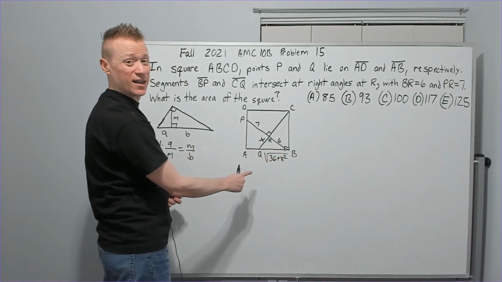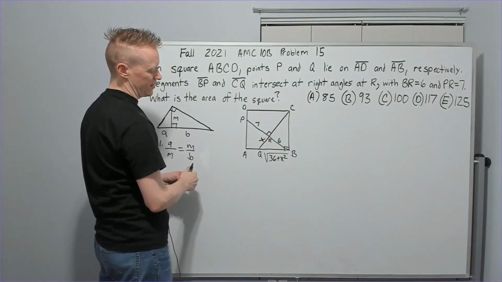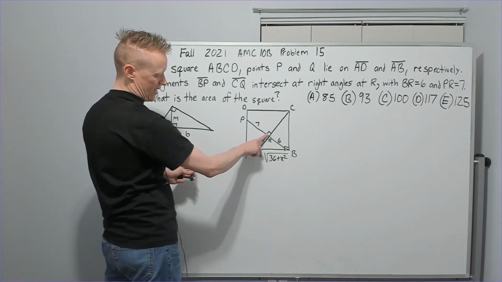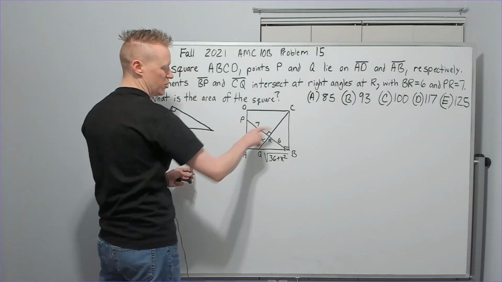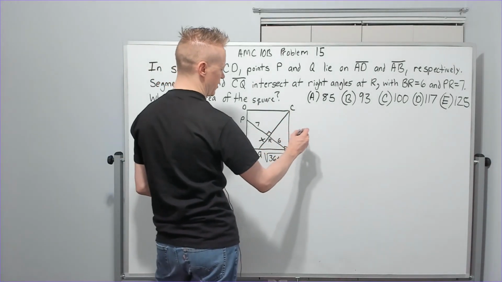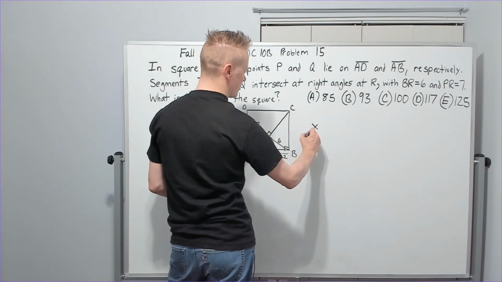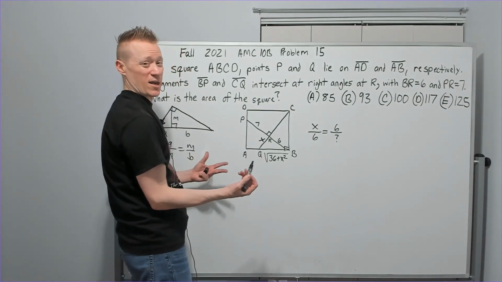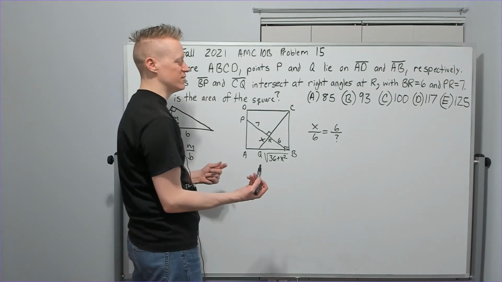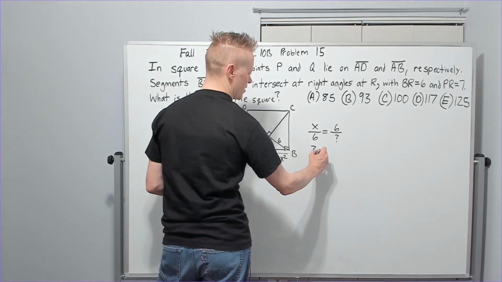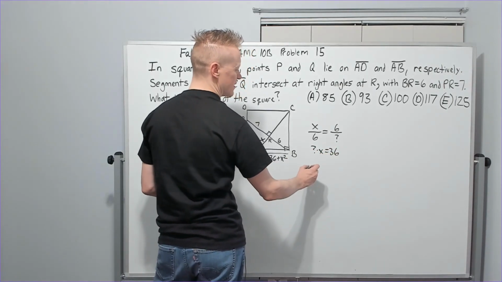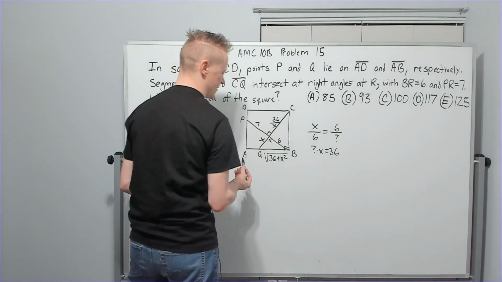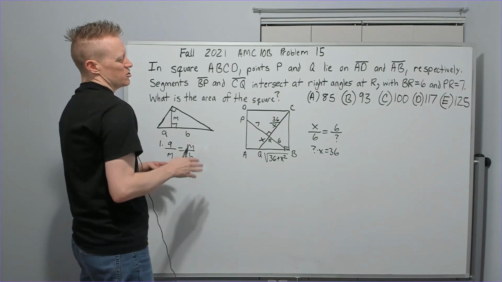We've got a right triangle. And so I can find this length over here by doing x, because it's 90 degrees here, x over 6 equals 6 over whatever this is. I'm going to put a question mark. So x over 6 equals 6 over question mark. And I would like to express that question mark in terms of x. So I'm going to get question mark times x equals 36, and the question mark is going to be equal to 36 over x. Okay, so now we have that.